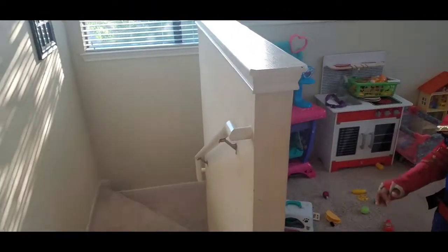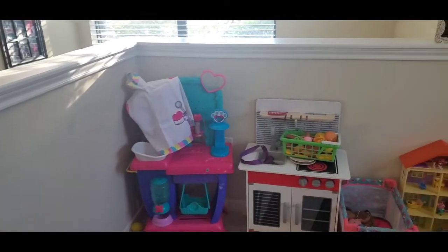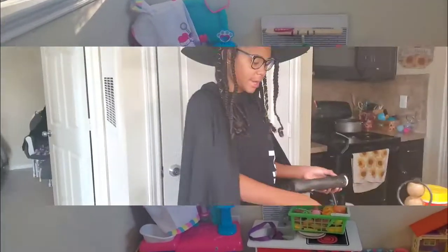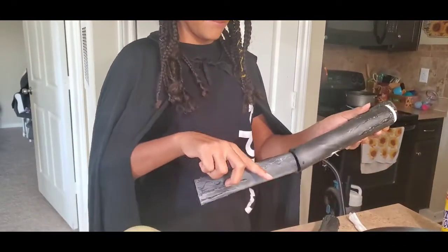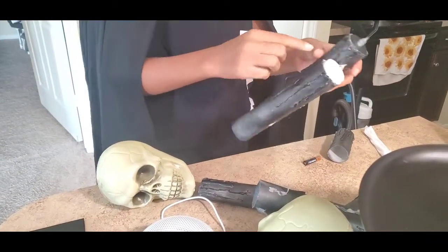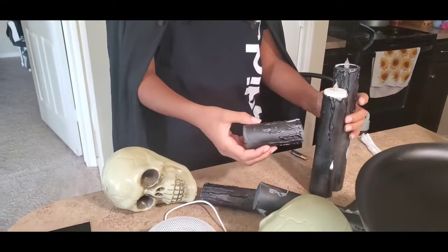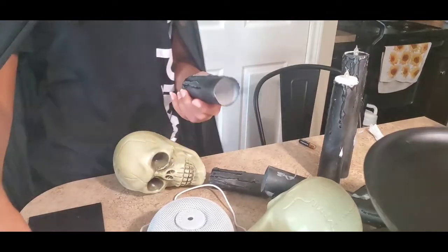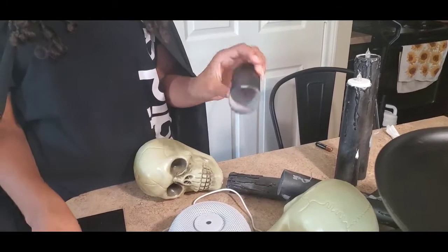The area that I really like to focus on is our stairs. And this is currently Taylor's area. But we're going to decorate her area up with some Halloween stuff and make it all fun and festive. Decorations that we made out of just paper towel rolls. And we put little lights in them so they look like lanterns. We did this last year, actually. So I'll leave that video down below for you guys to check out. We did a handful of homemade Halloween decorations, and they came out really good.